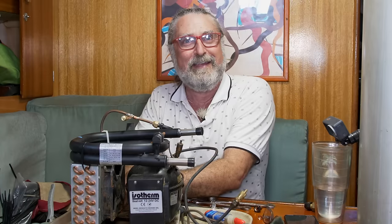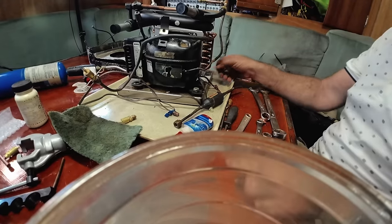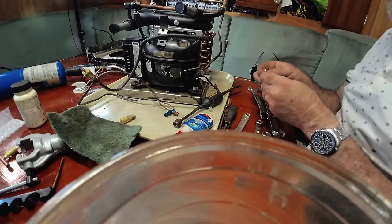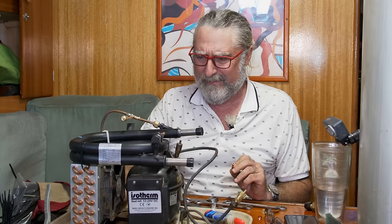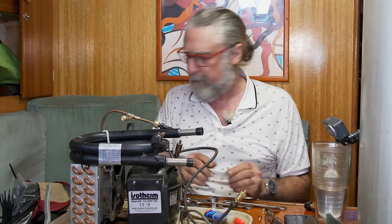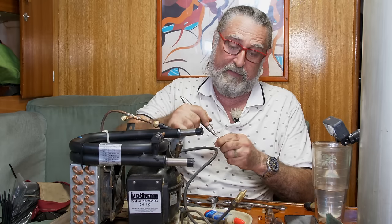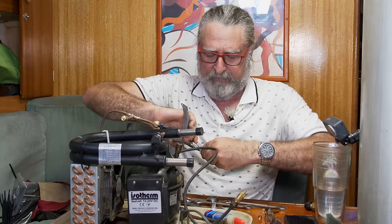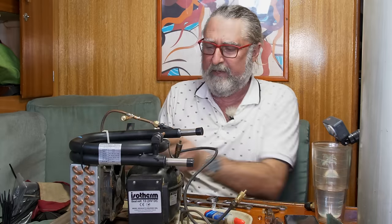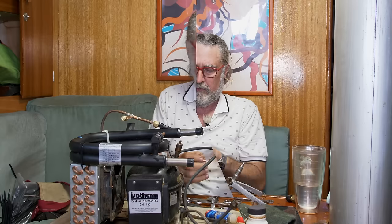The easiest way to do that is not let any in the first place. In fact, all of these devices, I'm pulling a cap off this right now, they come pre-capped for just that reason. Keep them all nice and clean. My fittings on this condenser are just a little bigger than I would like them to be for this copper. So we can use this tool again. Flaring it on the inside also causes it to flare on the outside, of course. So we're just gonna stretch it out a little bit and then it'll fit in the hole in the female end just a little bit nicer.